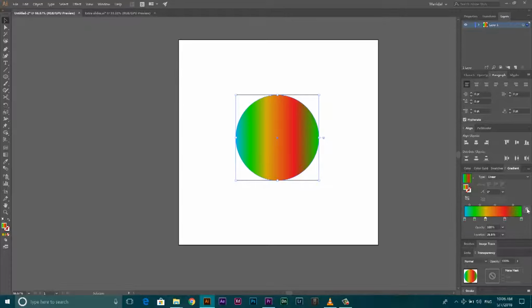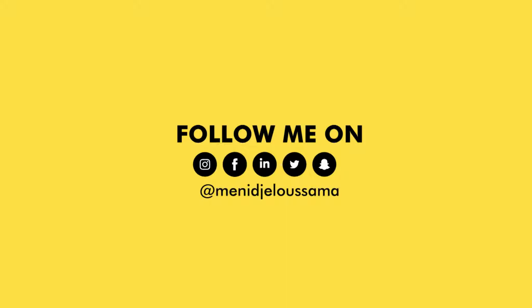I hit this dustbin, or I just drag it to the bottom, and here we go, we got rid of it. So yeah, this was basically everything related to the gradient panel.